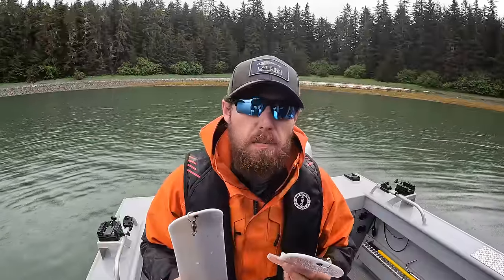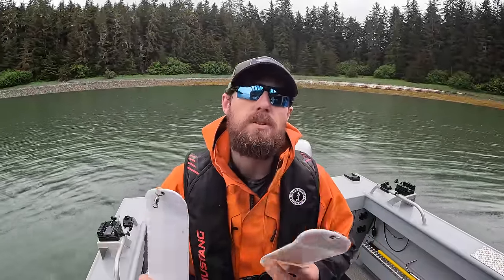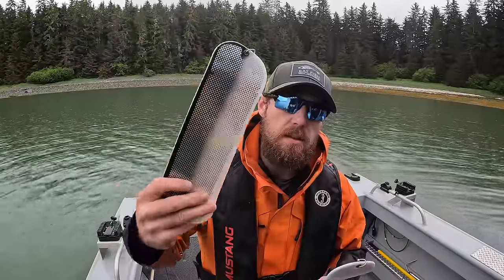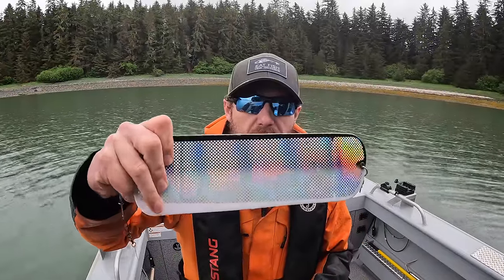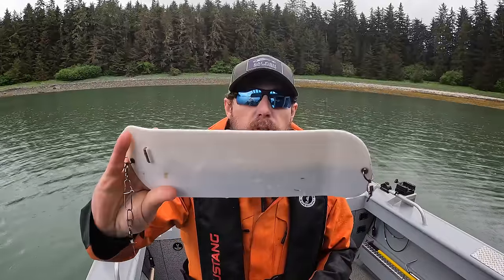Oh, the last color pattern you definitely shouldn't leave the dock without is actually white. Believe it or not, like all the different colors up there on the wall at the store, the different color flashers, a white flasher is actually a really effective tool. So a white flasher with a herring, or what I like is actually a white on white. So like a white flasher or a variant of white. This is called cop car. It has that almost darkest silvery hue with a little bit of black, but mostly white.